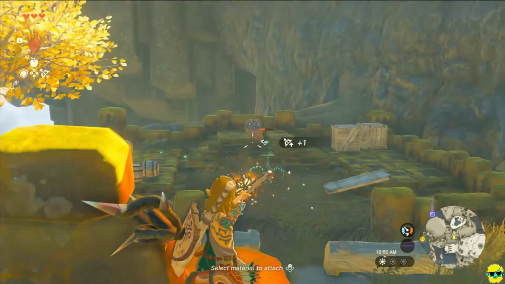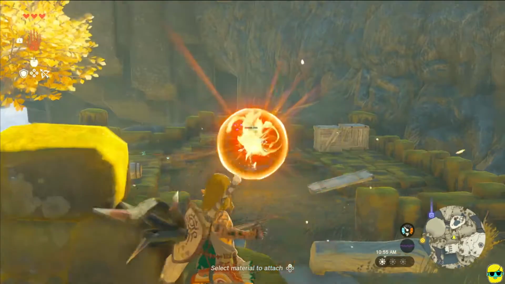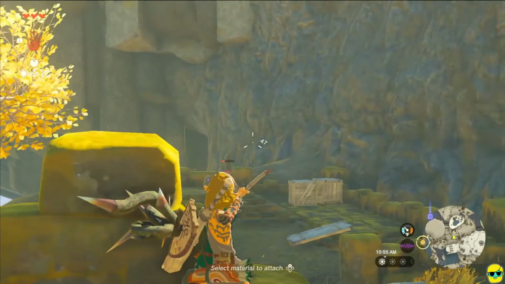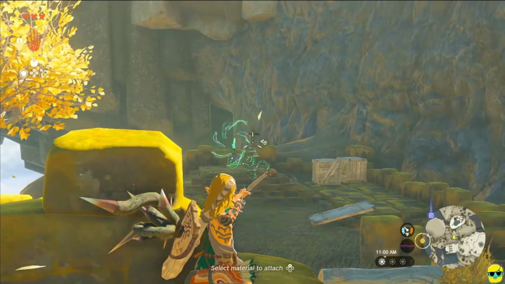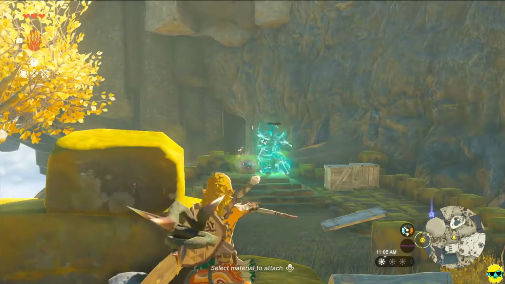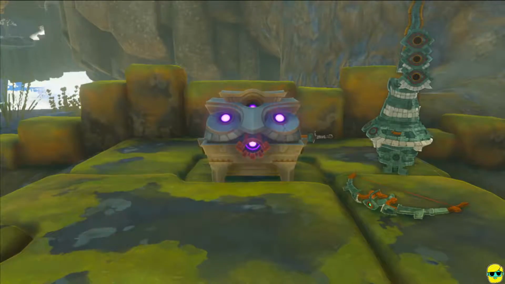And I'm doing this entire fight just with my bow. Now, that guy doesn't care too much about the fire, unfortunately. But I'm just going to keep trying to hit him in his weak point. And we got him. So, this treasure chest becomes unlocked.